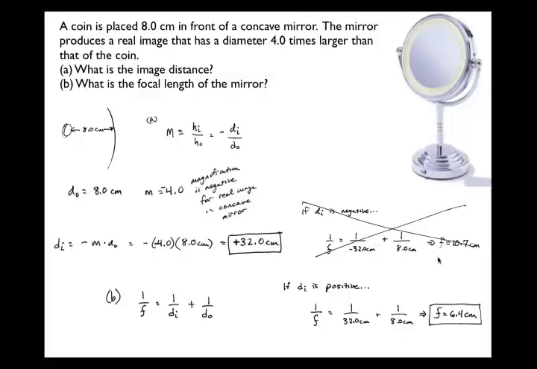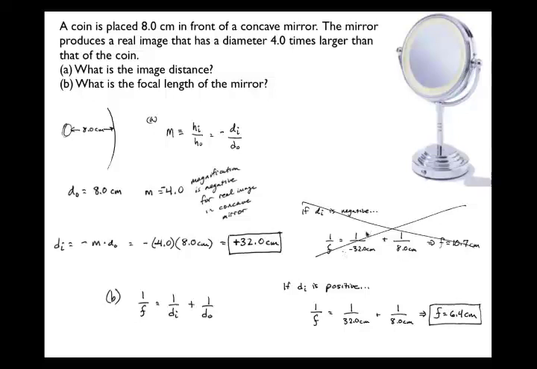which I expect the focal length of a converging lens to be positive. But the problem would be that I would find a focal length that would be greater than my object distance. And if you've ever played around with a concave mirror, if you get the object really close to the concave mirror, it forms an upright but virtual image that is located behind the mirror. And we're told that this image is real. So that's another check on this.